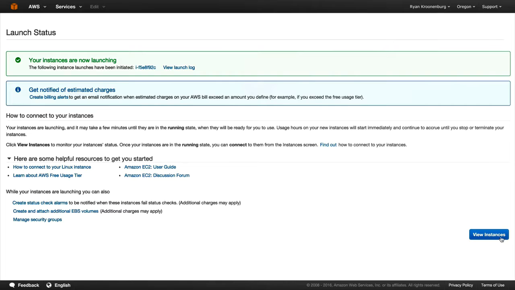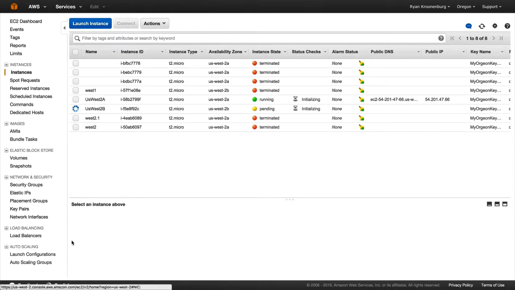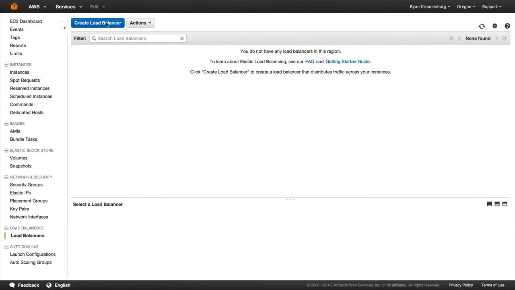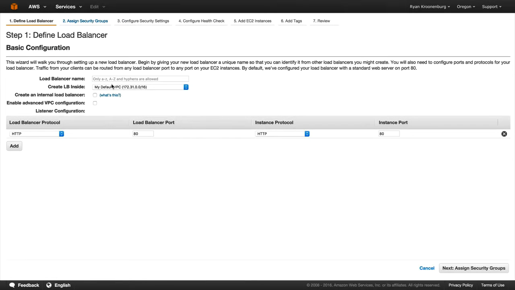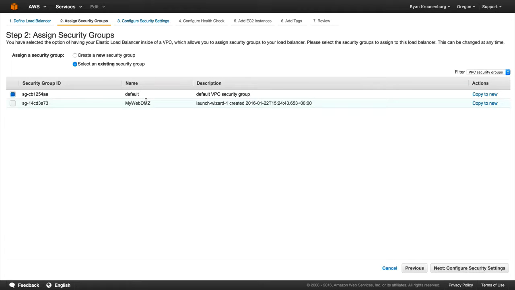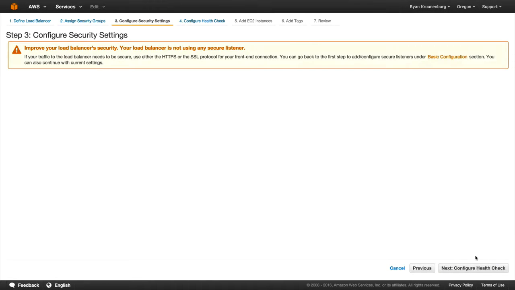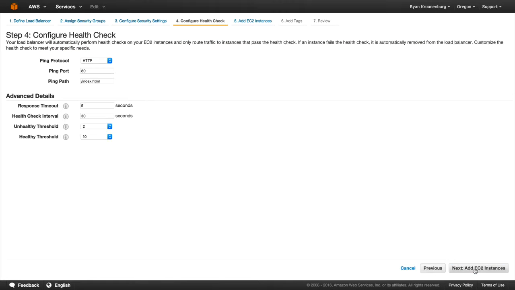Okay, so now that that's done, I'm also just going to go in and provision a load balancer. You'll see why in a second. So we'll create this load balancer. We'll just call it my production LB, and we're going to create it within the default VPC, and we're just going to let it have port 80, and I'm going to put it in the same security group and hit next, and hit next, and we're going to configure a health check, and it'll just be our standard health check, except I will change the healthy threshold to 3 and the health check interval down to 10 seconds, just so that it comes online very quickly.